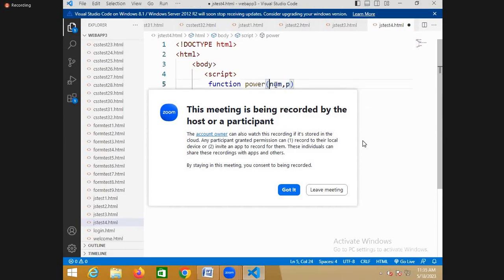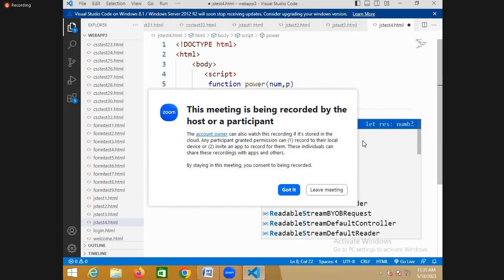Two values. One is a number and one more is a power. And this function will find the power of a number. I'm saying let result equal to num to the power of p. And after finding the result, I just return the value of what? Result.